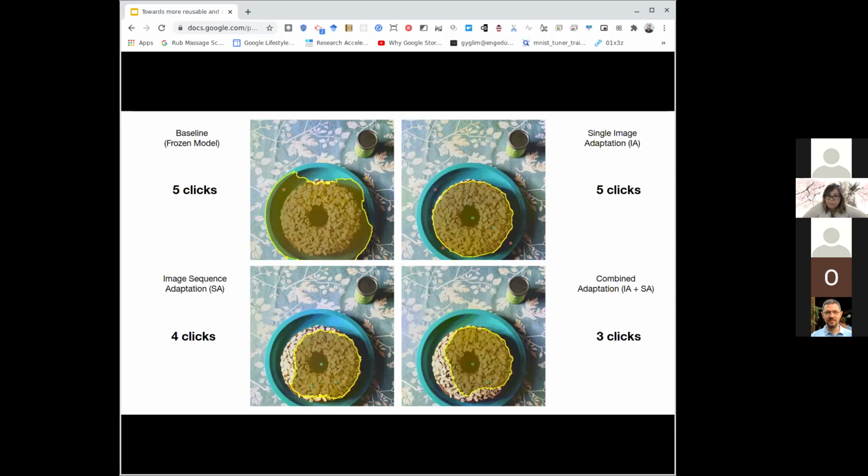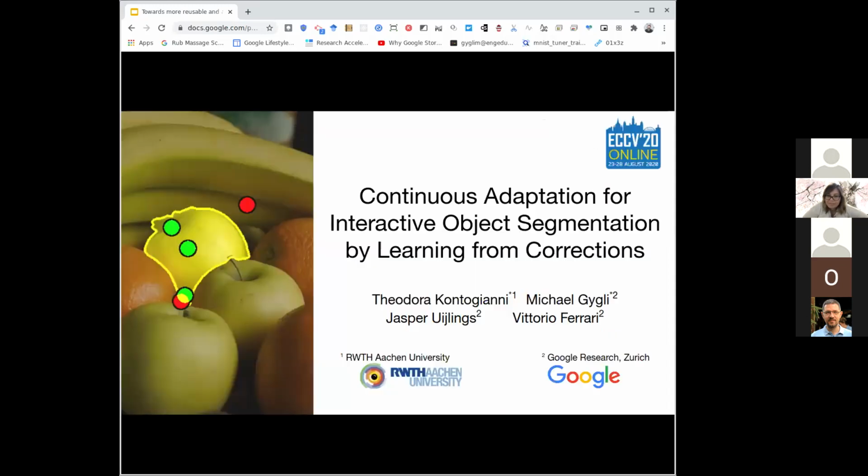So we're actively working and using these tools to make annotation more efficient, as a way to produce data sets that are then used for downstream tasks throughout Google. This one in particular we didn't deploy because it's hard to deploy in practice, because it requires adaptation. You need to run a neural network in the browser essentially to do it.